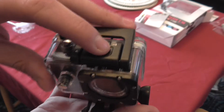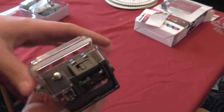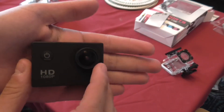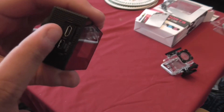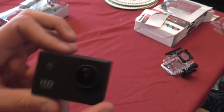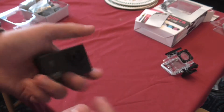Let's quickly remove this from the case by flicking that switch over and then pushing up, then flip that back, open up the back which has a waterproof seal and some rubber pads, tip out the camera — and here it is. Much similar in size to the GoPro, the lens looks extremely similar. We have our power and mode button, our OK and capture button, up and down selection keys, LCD screen, status indicators on the side, micro USB port for charging and data sync, micro HDMI, and micro SD card port. I'm using a class 10 which is what it recommends. Really small in my hand, nice rubberised plasticky texture on the outside — it doesn't feel like you're going to drop it, it's nice and grippy.